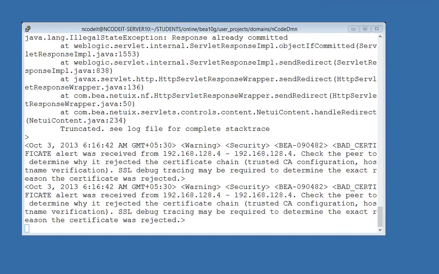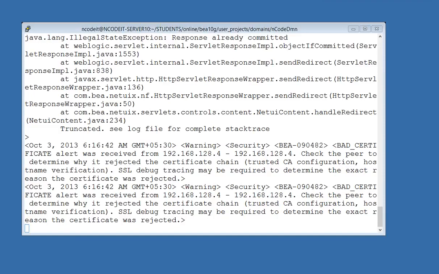So if in a cluster I made a request to managed server 1 with that secured URL, and at some point managed server 1 was down, then obviously I need to redirect to managed server 2, which is not configured with SSL. You are going to have problems. That will cause lots of errors and unpredictable behavior. Most likely, the communication will terminate.